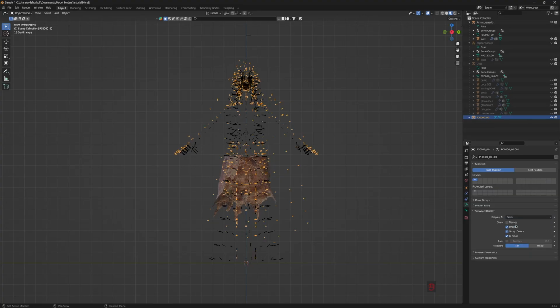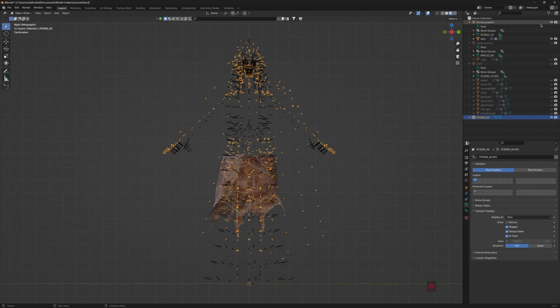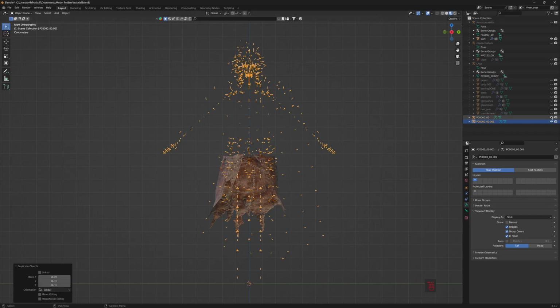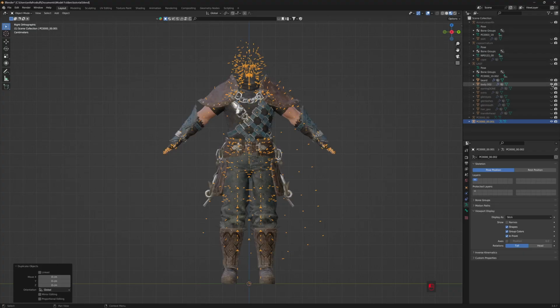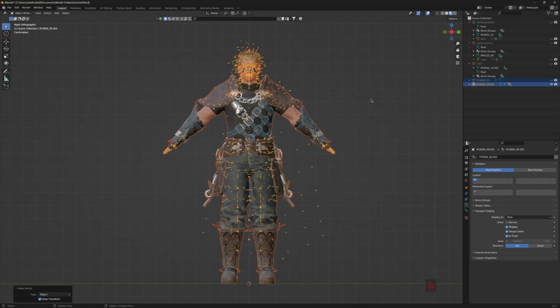Okay. So now with this model in, it's using these octahedral bones. I'll change it to stick just so I can see better. And what we're going to do first is we're going to make a copy of this just in case we mess up, and we're going to work off of the copy. So first we're going to take everything that we know is parented to Cloud's armature, which is everything here under this last armature. We're going to select the armature, shift select down, and we're going to do the same thing. We're going to reparent one more time.